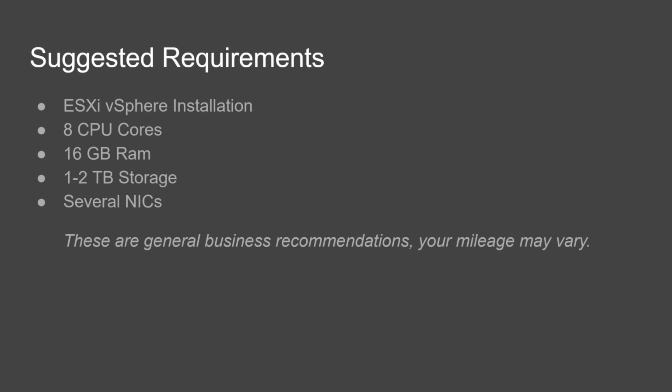Ideally, you want about 8 CPU cores. This is very CPU intensive. It's also very RAM intensive for doing queries, so 16 gigs of RAM is great, and then 1 to 2 terabytes of storage, if not even more. You're going to want less for a home network, more for a business network, and then you need several NICs. That's because of your mirror port, and whenever you're collecting data, it needs a dedicated port that is coming in on. These are general business recommendations. Your mileage may vary, and it's just what works for your environment. This is what I recommend for a baseline for something like OSSIM, but you can adjust it as necessary.